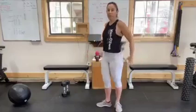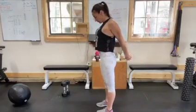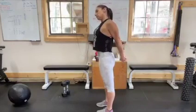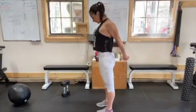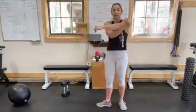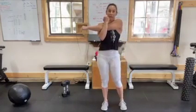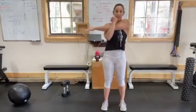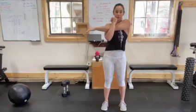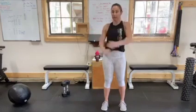Good stuff. Grab your fingers behind your back and open that chest even more. Good. Let's take one hand across the body. Grab that arm with your elbow, like lock it in there, and pull into your chest, getting a nice stretch behind your shoulder, into your back. Good, and other side.